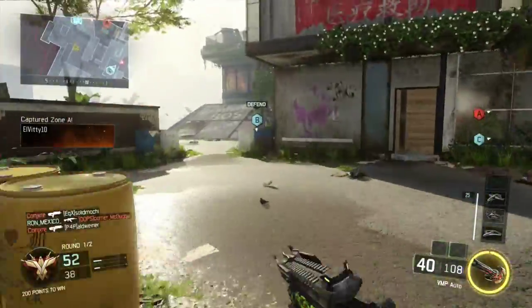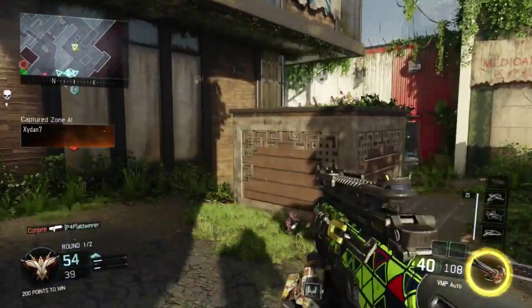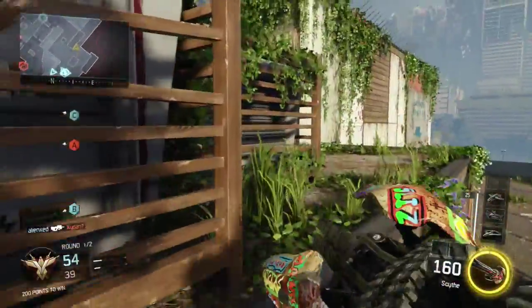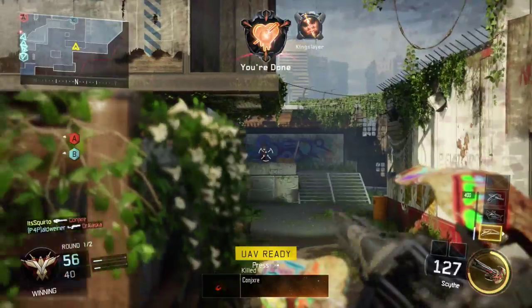I'm also using the concussion grenade because, like I said, I'm rushing. I want to be able to stop players that are running away from me, and concussion is really useful. It helps. I mean, it's almost OP in this game, so it's really useful to have concussion grenades.